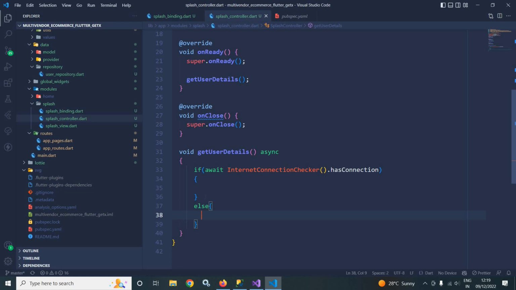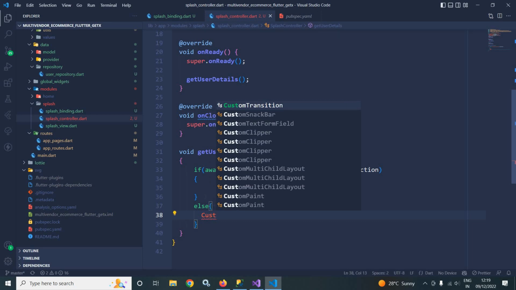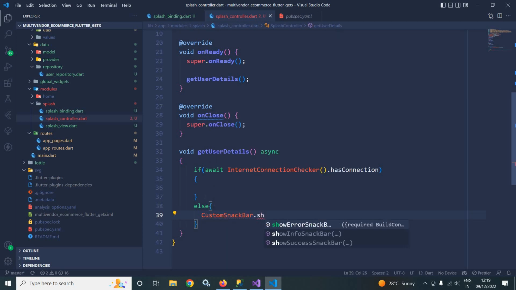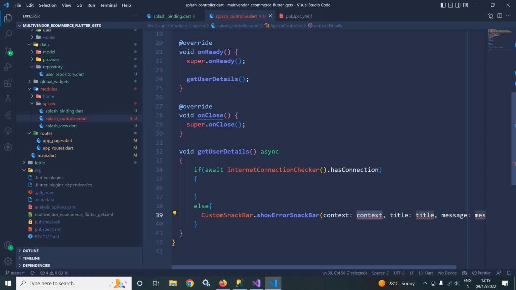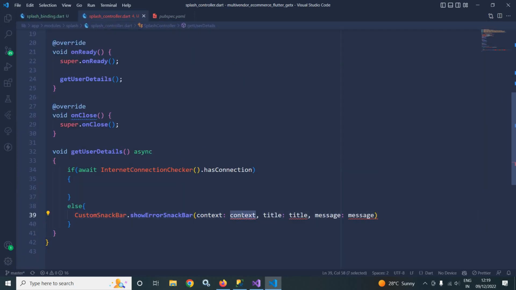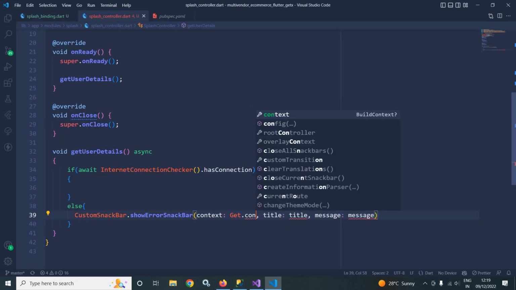If the internet connection is not available, then I will display a message to the user. Correct. To display the message, I will use custom snack bar dot show error snack bar, and here I need to pass these parameters. So in context I will pass get.context.